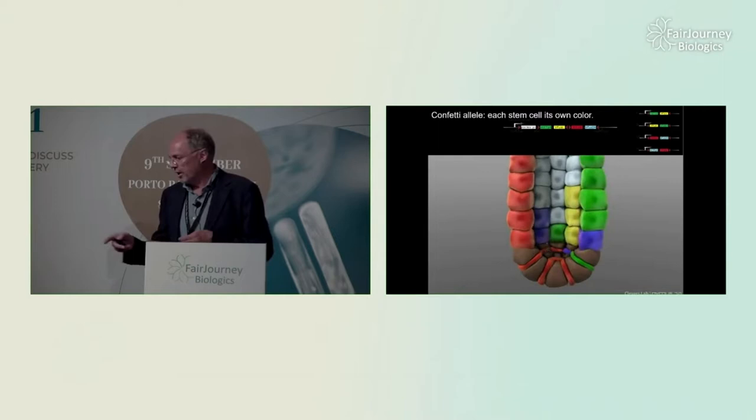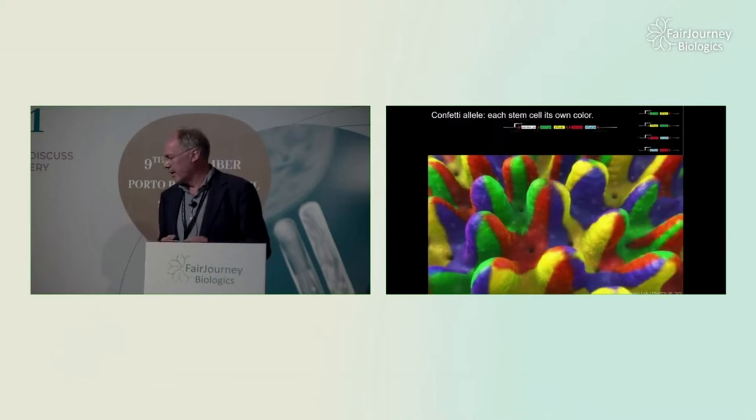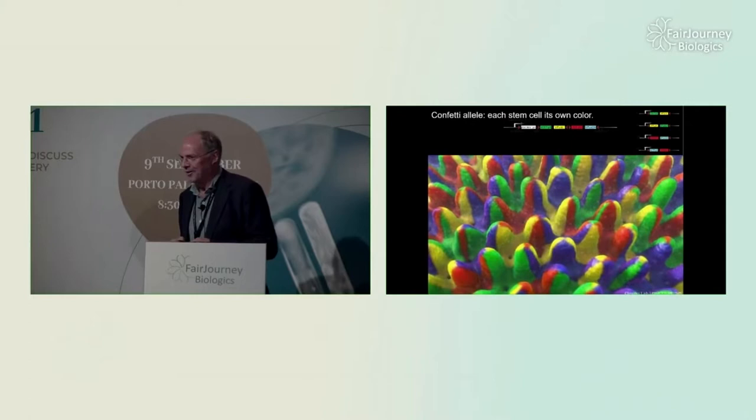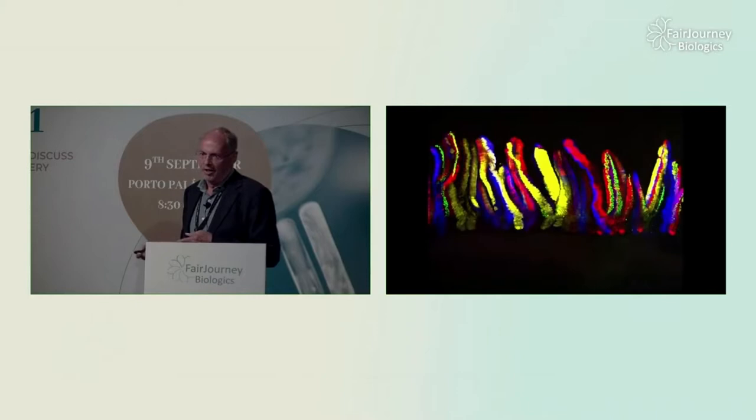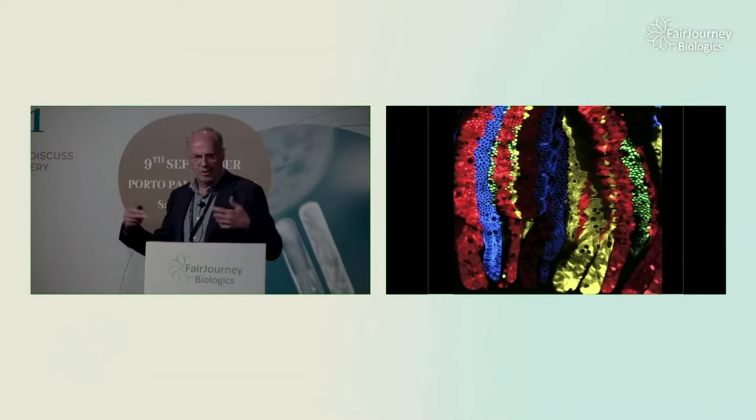Now, another way of doing this experiment was not turning the stem cells just blue, but we created a so-called confetti allele. This allows us to create stem cells in four colors, and when you make it homozygous, you have 10 false colors, fluorescent. Our animator, Jeroen Huibe, proposed that this should be the insides of the gut, and that looked a little bit over the top, and he agreed, but then we got the images, and these are the insides of the mice, and on a blow-up, you can see about 10 individual crypts. Eventually, there's about 15 of these stem cells. Eventually, one of them wins the competition that they have. It's a neutral competition, and you end up with one color.